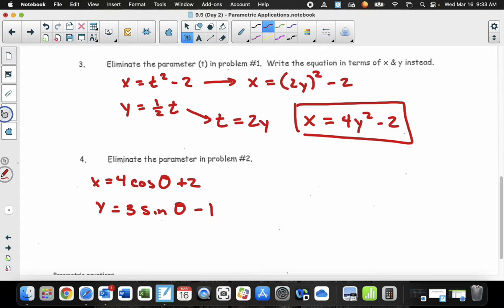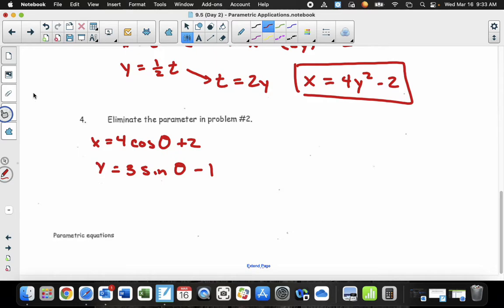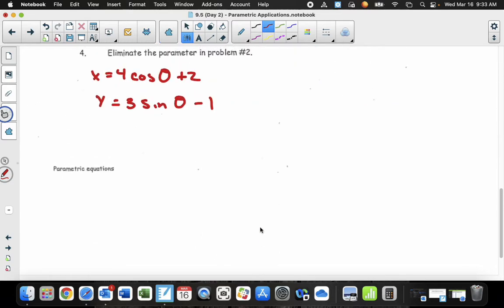Like I said, any algebraic problem that does not have trig in it, solve for t and then substitute and simplify down from there. That'll get you back to the rectangular equation. On the second part, if you remember, any problem that does have trig in it, sines, cosines. You had a problem last night on the assignment that had secant and tangent in it. Okay, I'll talk about that in a second. But you are trying to get a trig identity is what you're trying to end up with. Which, remember, anytime you're dealing with sines and cosines, cosine squared plus sine squared equals 1. That's what we're trying to get to. Well, in order to get to cosine squared, first I need cosine. So I'm going to take the top equation, and we're going to solve it for cosine of theta.